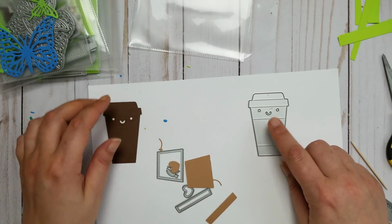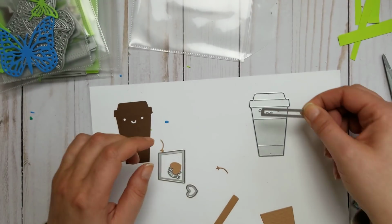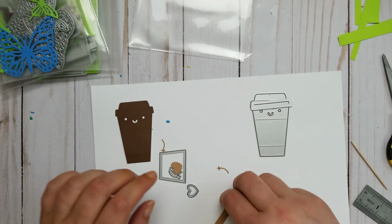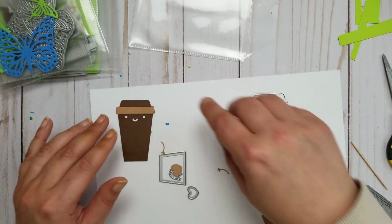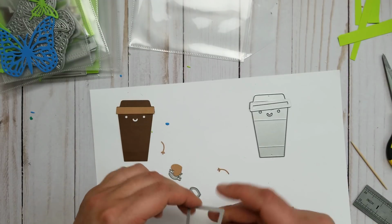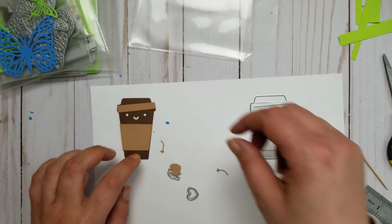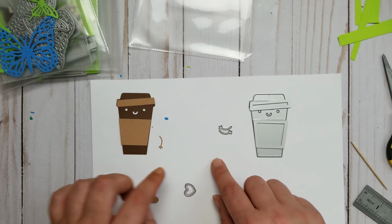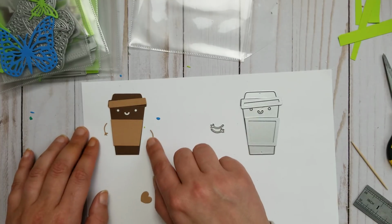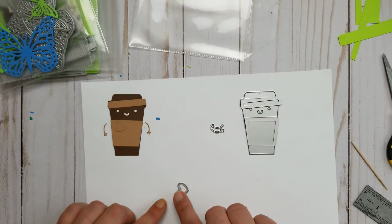Of course, I got this one, which comes with a cup, and you can put a different piece on here. You can cut it out and put it on there. And then it has your sleeve right here. And it has little tiny arms right there. Actually, you put them in the middle and he will hold the little tiny heart.